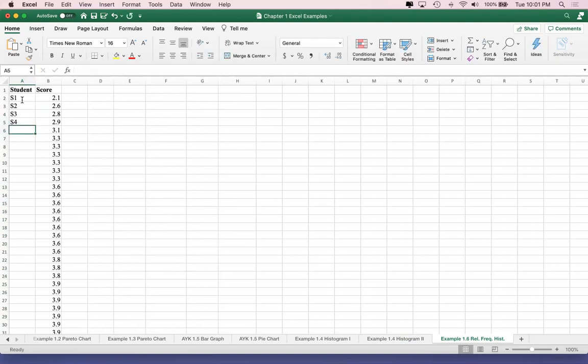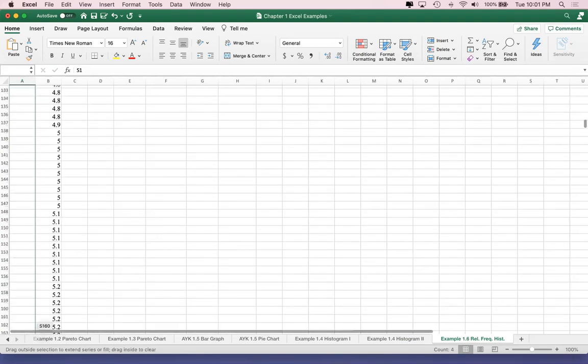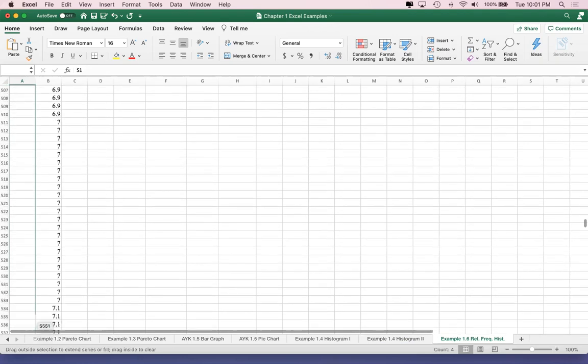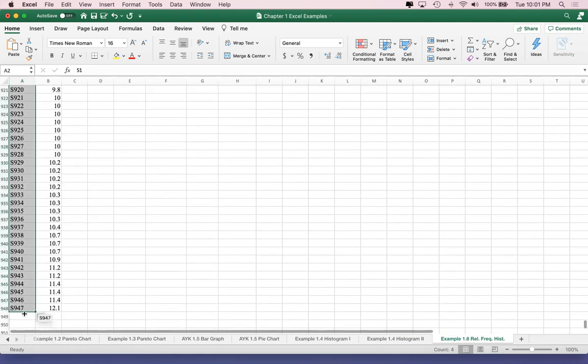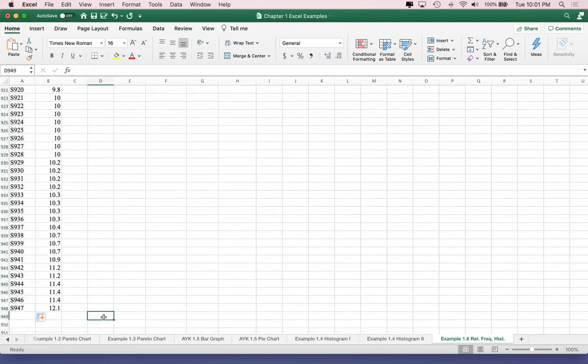Now you're not going to do this 947 times. Here's how you avoid that. Excel is smart enough to figure out the pattern that you're trying to do. So you're going to highlight those first 4 entries, and you see this little square here that it's appearing at the bottom. I'm going to click on it and drag down all the way to the last term. And it should label all the way to S947. And there we go. We have all the labels from S1 to S947.